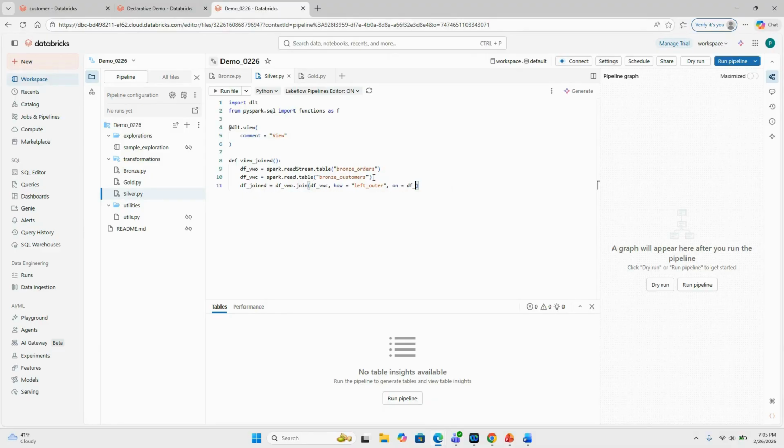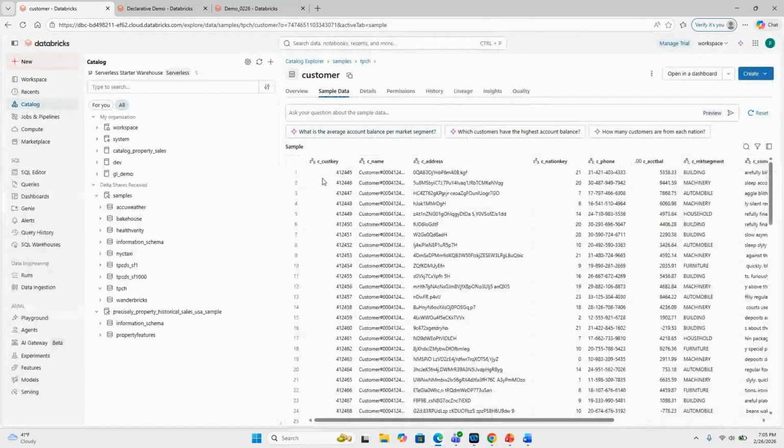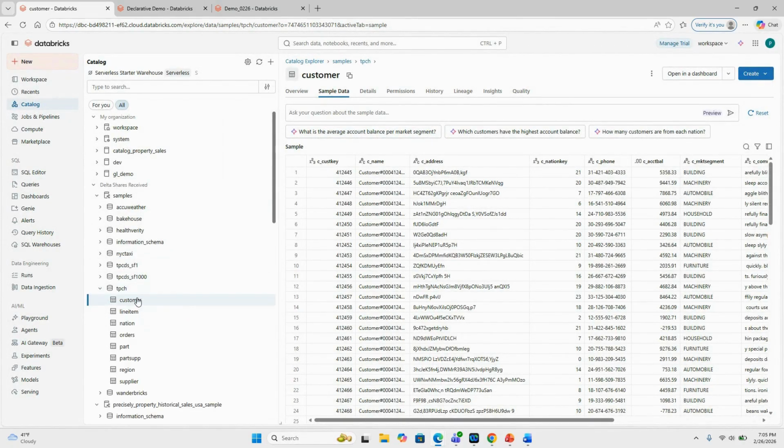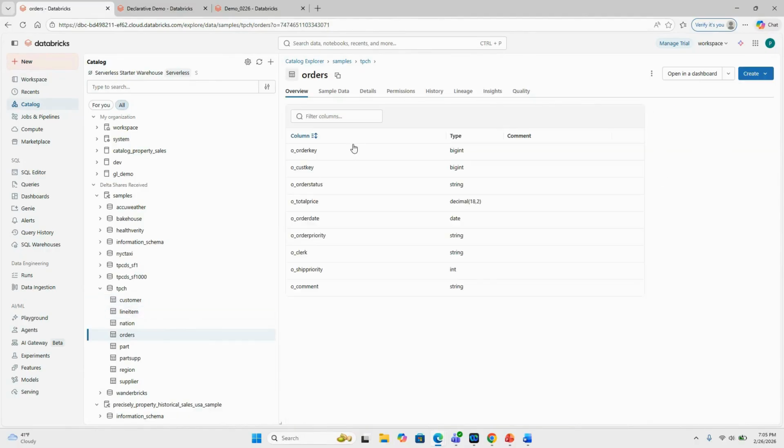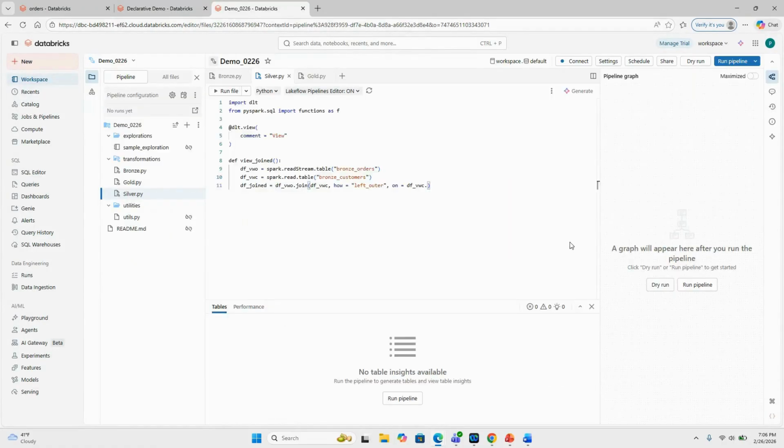This is my df, the customers table. So we're going to go and see what we want to use for the join. Customers, so we have cust key right here. And let's also take a look at the orders table. Yes, we have the same key. Okay, so we can use that in our join.